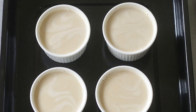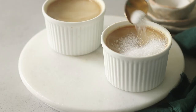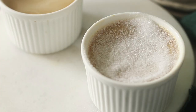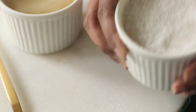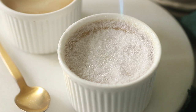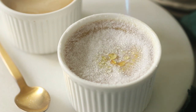After you've taken the custards out of the oven, you're going to let it cool completely to room temperature and then put this in the refrigerator for an entire day. After 24 hours, I'm going to sprinkle some caster sugar on the surface and shuffle it around — as you can see, the custards are set firmly, otherwise the custard would have just plopped out. The setting time is very, very important — you have to give it a full 24 hours, or at least 5 to 6 hours in the refrigerator.